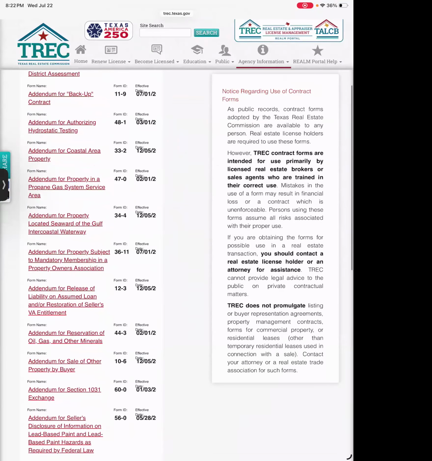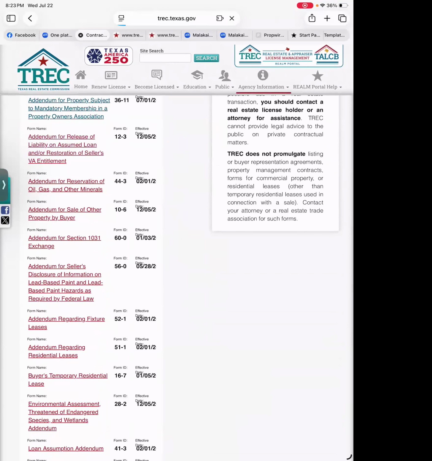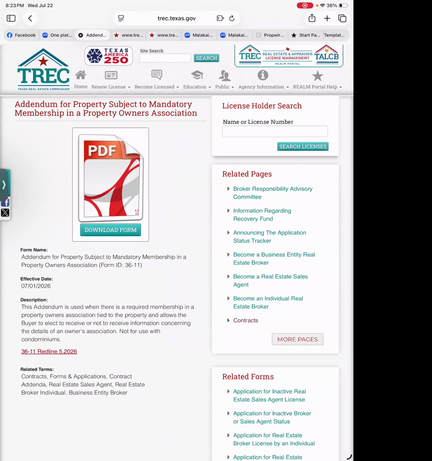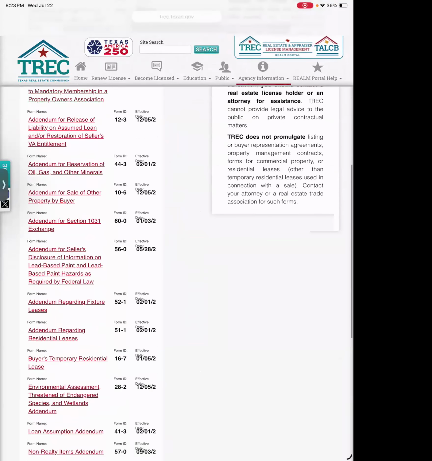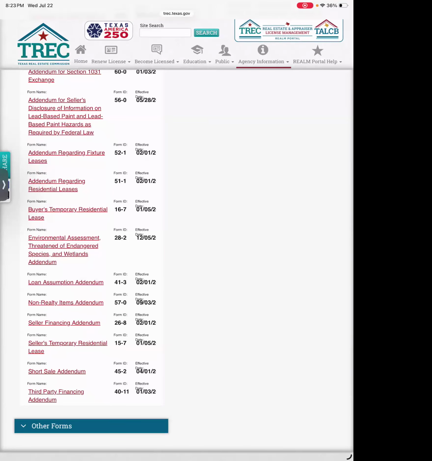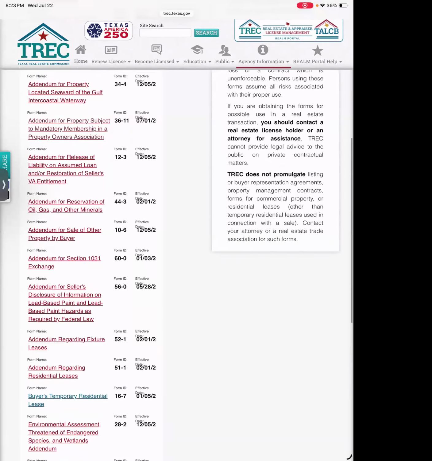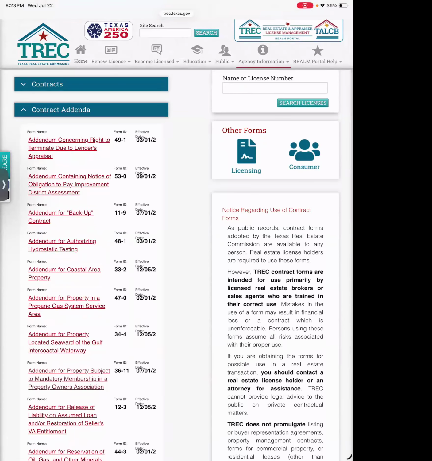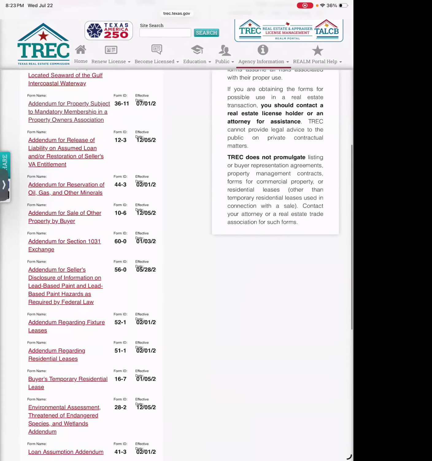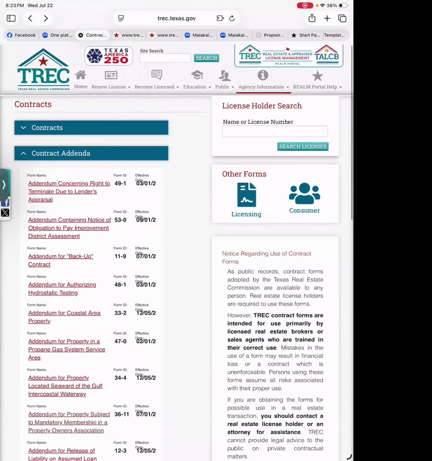And yeah, see, look at how beautiful that is. Addendum for property subject to. And this isn't like it's a subject-to that we're doing. It's just that all of this stuff is here. Third party financing addendum, seller financing addendum, loan assumption. When people ask and say that they need contracts, it's just a very funny thing because again, all of the stuff that you would need is actually here. But I digress.